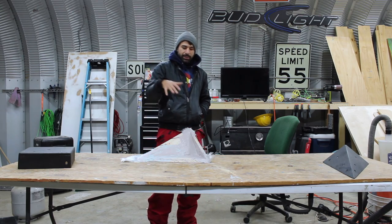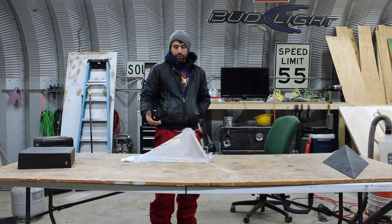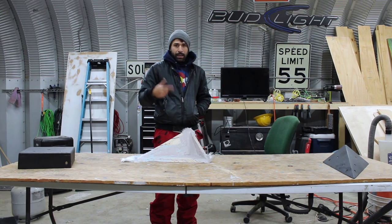All that fiberglass has been applied, and next, what we're gonna have to do is just wait for it to dry so we can come back and do the sanding process. So, we're gonna wait for that and be back.